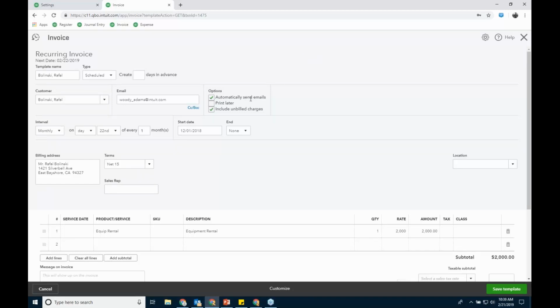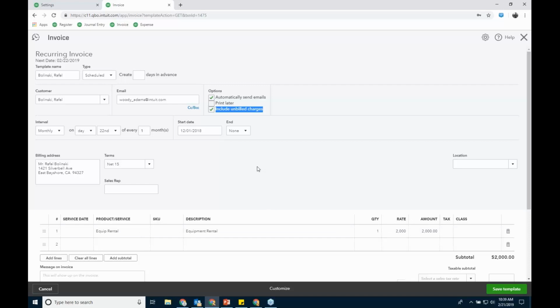It automatically sends him the invoice, and it includes any unbilled activity. So he's going to get billed $2,000 for this auger he rents from us, but we also do other stuff. So any other services, I make sure on the expense or the bill or the check or the delayed charge form or the time entry that I tag his name in the name field, like I showed you on that bill, and make sure I check the box billable.